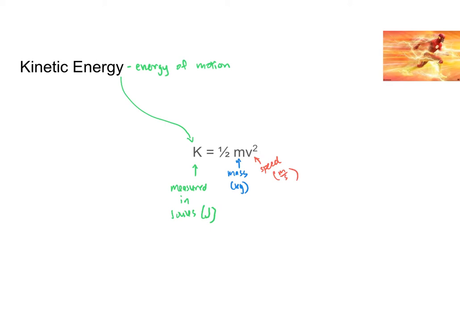Now you'll notice I said speed instead of velocity, and that is because when we calculate our kinetic energy, we are squaring our speed. And so when we represent our direction as a negative sign, so for example, to the left is -2, while to the right is +2, -2 squared is equal to +2 squared, since they're both going to be equal to 4. So when we calculate our kinetic energy, our direction is going to disappear. So again, the key thing for you to know here then is that energy is a scalar quantity, so we don't have to worry about directions, which I'm sure you guys will be very happy about.